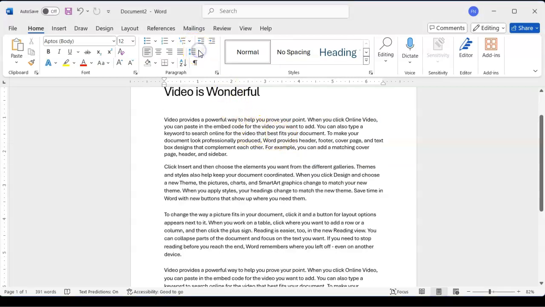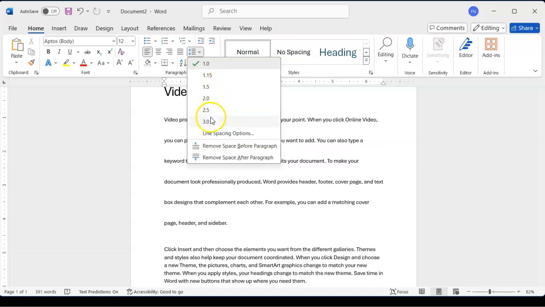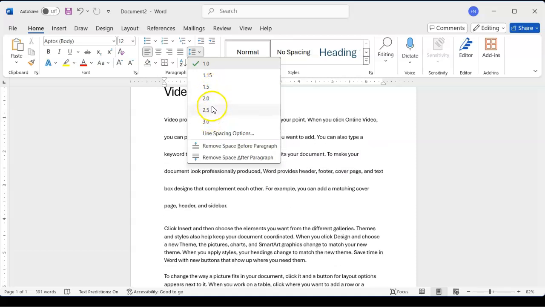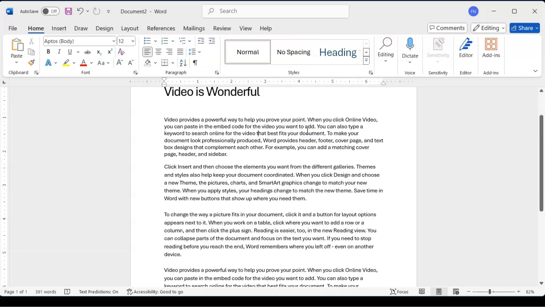All right, so let's take a look at that live preview again. I'm going to click in this paragraph. Look at that live preview. It's showing us how much line spacing we need. Now, if this is not sufficient, we can always go here to line spacing options. But before we do that, I just want to point out something. Notice that when I'm clicking in this paragraph, while I am doing the line spacing, only this paragraph is affected.